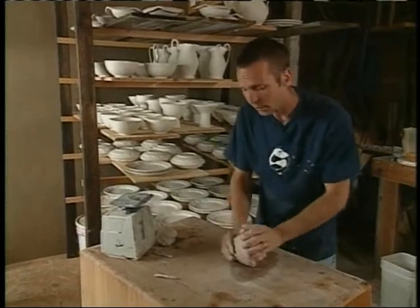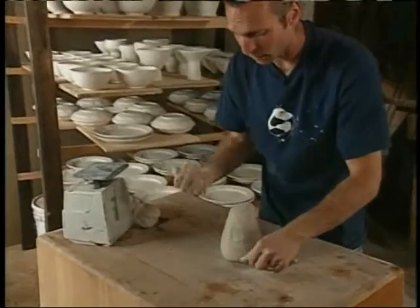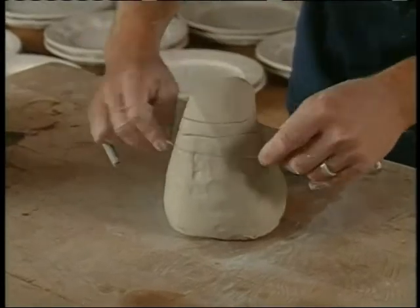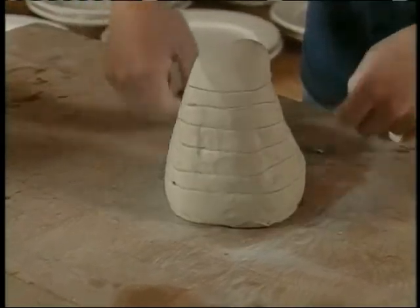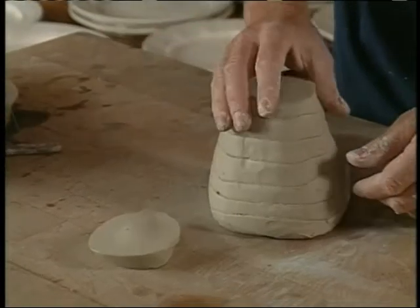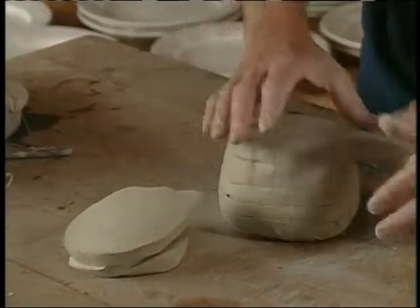In learning how to do this, check to see if you've been wedging it properly. A very good way to do that is with the wire tool — slice the clay into thin slices and examine inside to see if there are any air bubbles or any harder areas. Now we can slam these down on the table and then re-wedge the clay again.